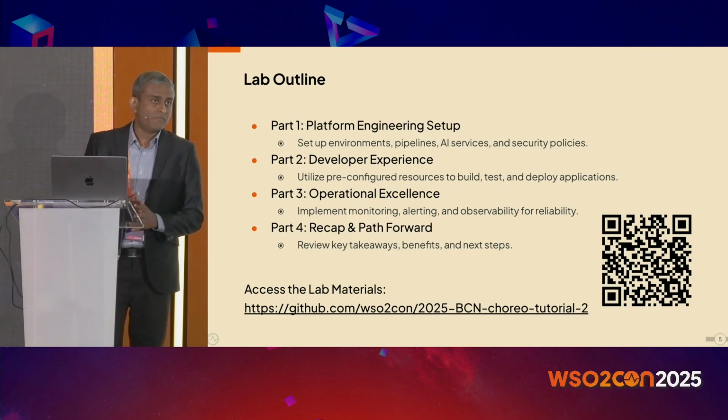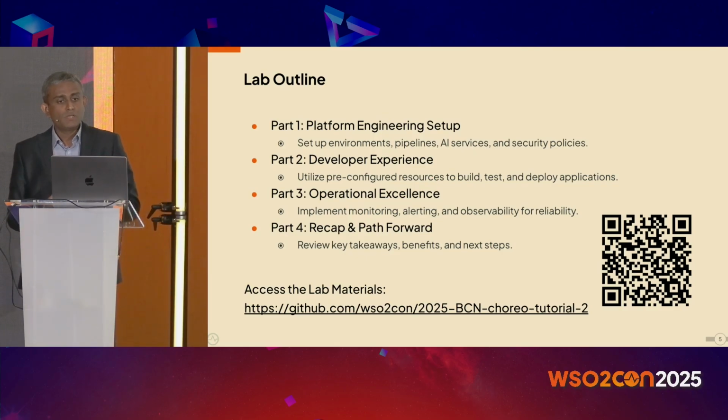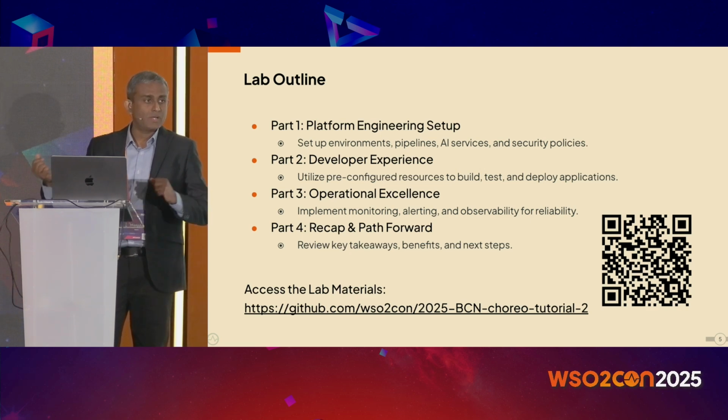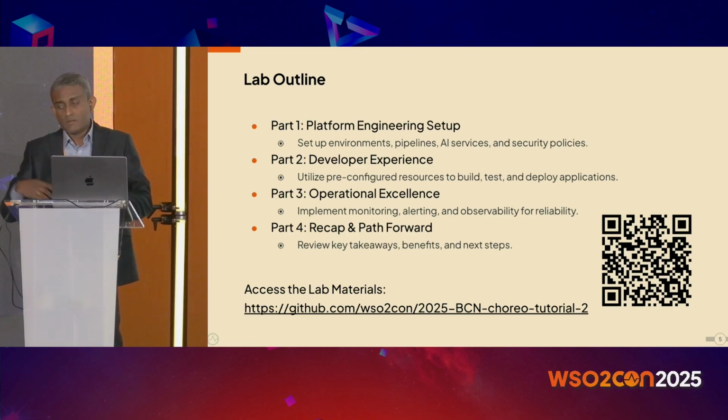Let's see what we have planned in this lab session. First, I will explain how to set up this platform engineering setup, how to configure your organization with different environments, different pipelines, and also let's create an OpenAI connection token and try to create that AI service so that the developers can consume it. And then I will hand over to Joe to take you through, as a developer, onboarding different projects and components, and deploying into the development environment.